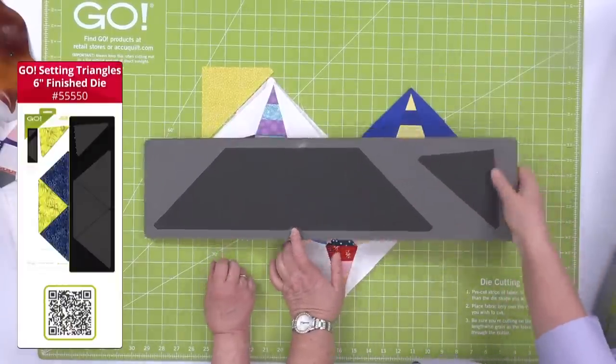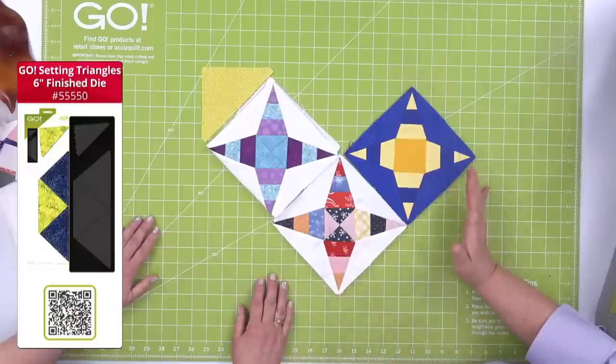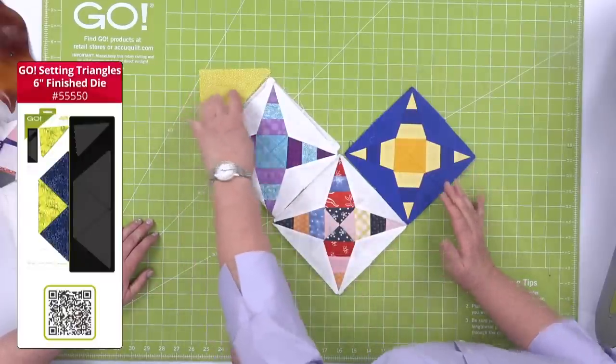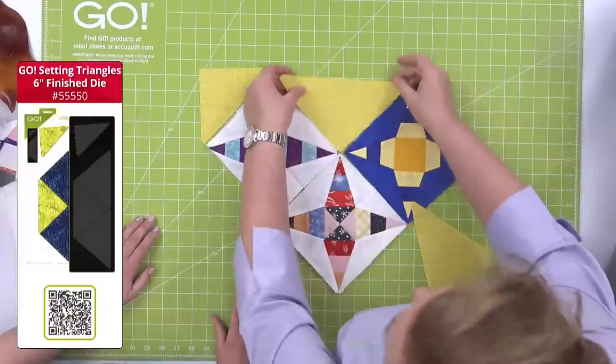All right. And you have to be careful with some of our patterns because sometimes on the corners they use two sides. But for this one, you would use the corner. You could use a corner. And then look right here. So you've got this space and you want to fill in that space.